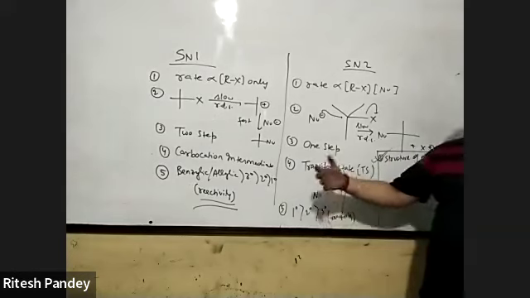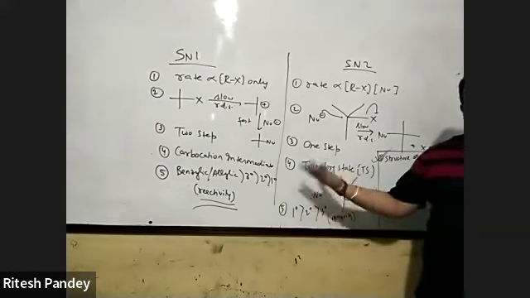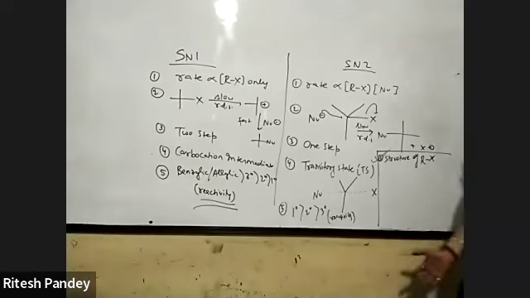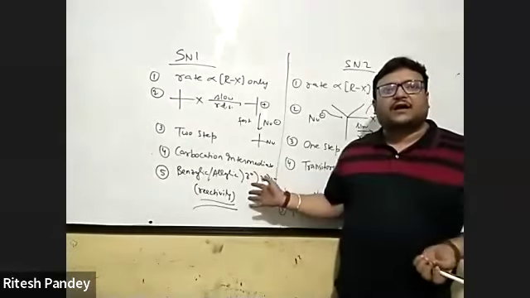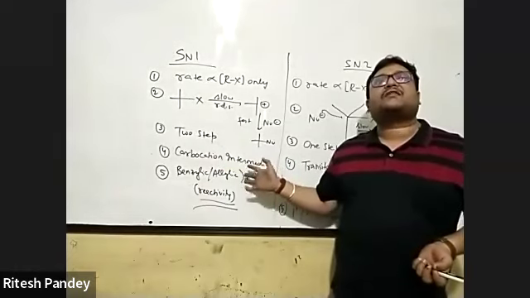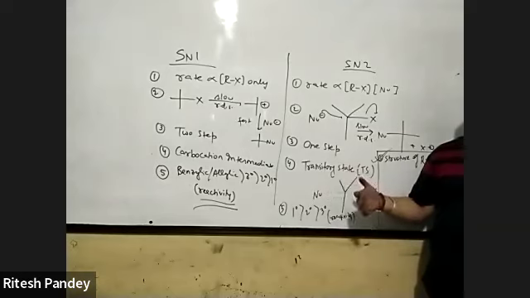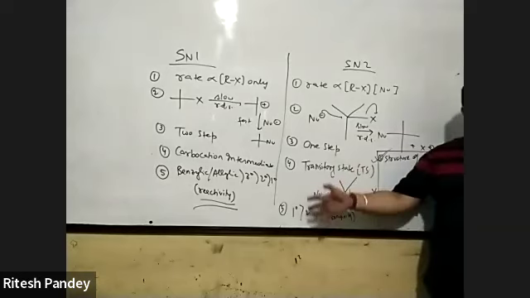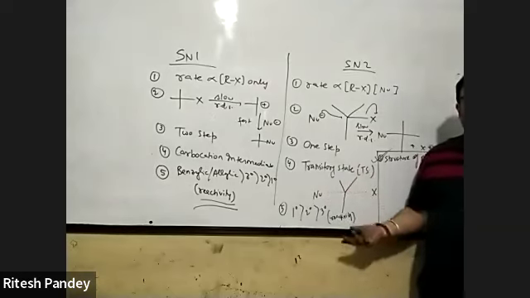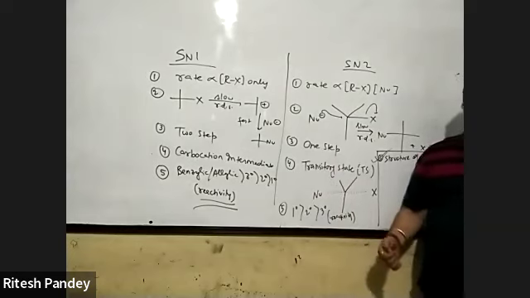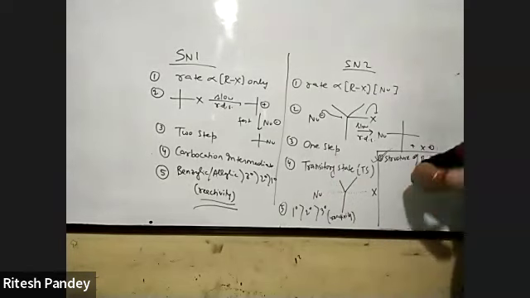Because right now, if I say 3 degree में Sn1 का chances maximum होता है, और Sn2 में 1 degree में chances maximum होता है, the criteria I'm exploring is the structure of the halide. वो अलग बात है कि यहाँ पर it would be about the stability of the carbocation. So here the justification is electronic in nature, and यहाँ पर 1 degree में the formation of transitory state would be the easiest, and the justification is steric in nature. And this is the language they'll want you to use, and this is the information they'll want you to have to begin with.